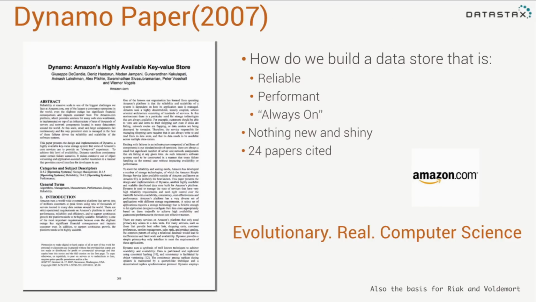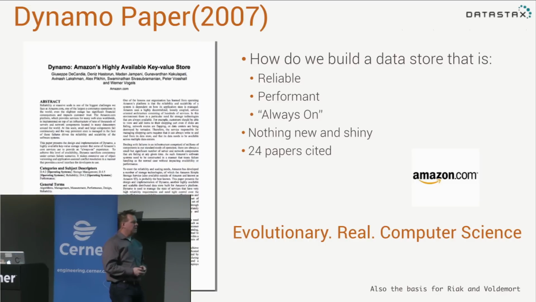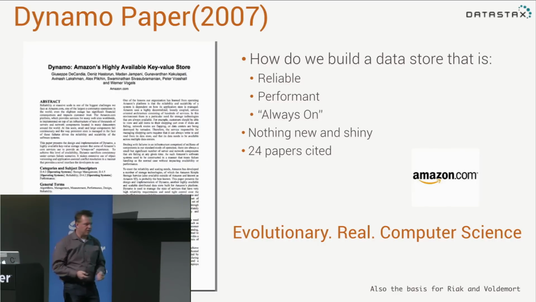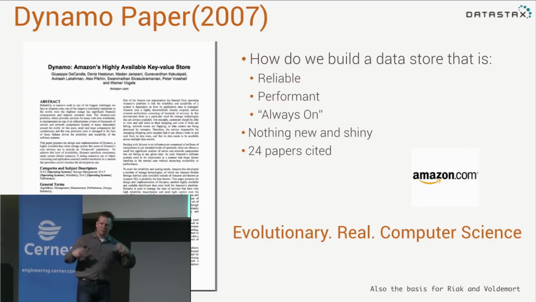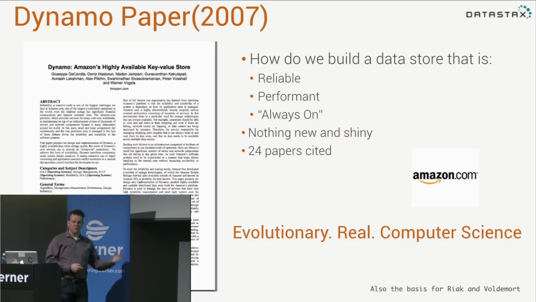That is crazy. All right, so the Dynamo Paper was crazy cool because this is Amazon. They're like, hey, how do we stay online all the time? This is a shopping cart problem. And this is kind of immortalized now, the Dynamo Paper, because it's the basis for a lot of things. Even databases that don't implement what was designed in the Dynamo Paper still have influences from it. And it's all about how do you keep things reliable, performant, always on. That always on experience is where Amazon was. Jeff Bezos says, I want money. Do not let my shopping carts go down. So he put PhDs on the problem. And this is where the Dynamo Paper came from.